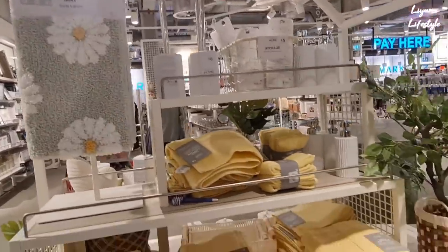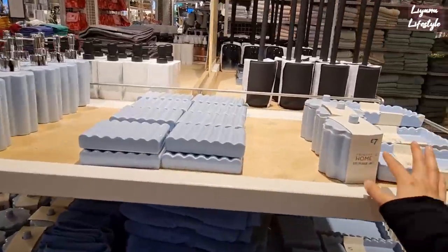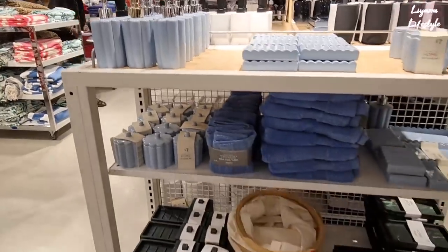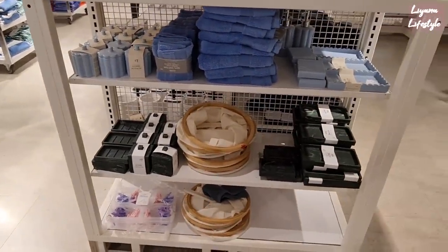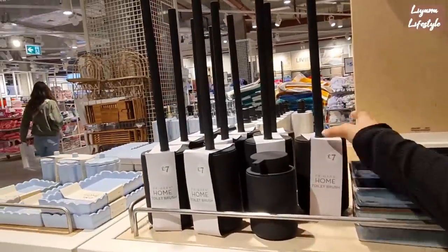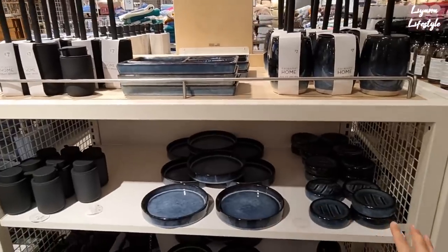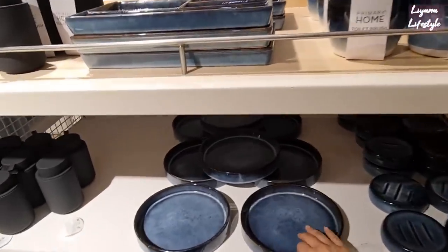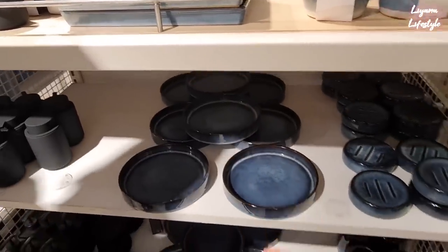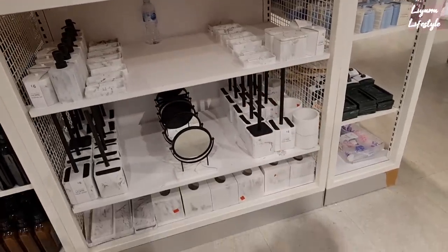Lots of towels as well — these are four and then the bigger ones are six. Look at this one, cotton with these spots on, for ten pounds. And then a huge variety here. Face cloth, three in a pack for £2.50. Such nice colours — I love the pastels. Oh I like this mat here. Very soft and gentle. And then we have all of these blue accessories — seven pounds. The tray here for seven as well. Marble one's been here for a while — seven pounds but that's been reduced to four.